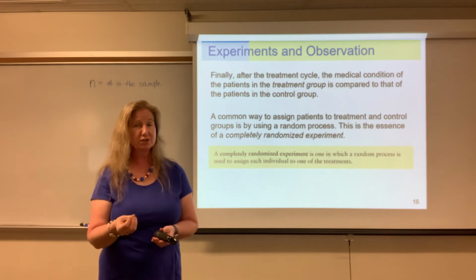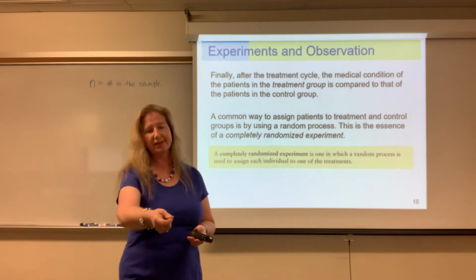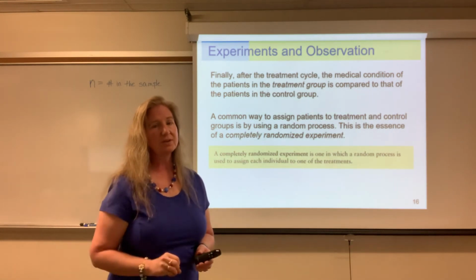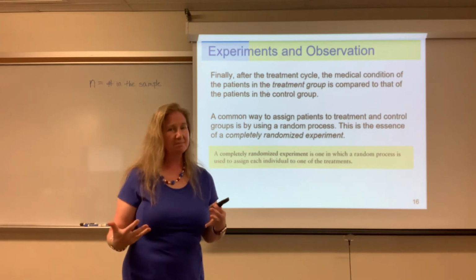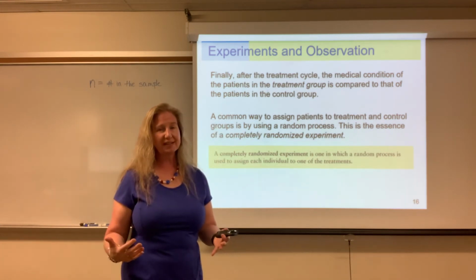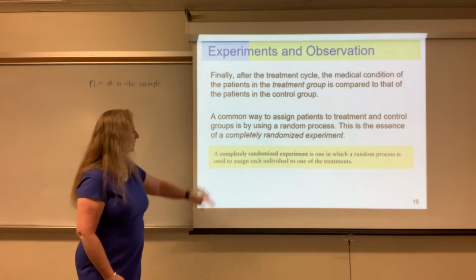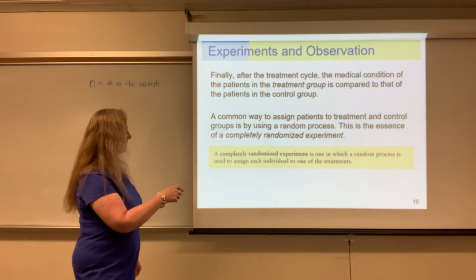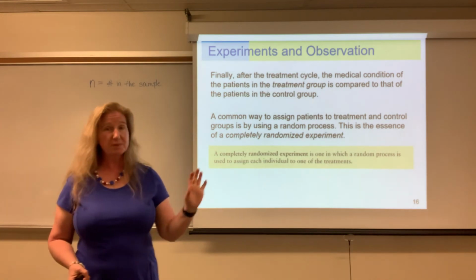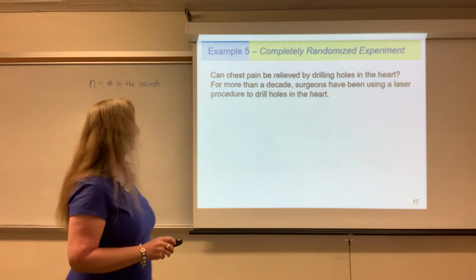So if you were a nurse that was handing out medication and you knew that somebody was getting a fake pill, you'd go, oh, here, see if that helps you. Or you might say, hey, try this. Or, take your pill, I think it'll really help you, okay? My voice gave away something, right? Again, we have these amazing complex brains that control our bodies and often can change the way they affect. All right, so a completely randomized experiment is one in which a random process is used to assign each individual to one of the treatments. So there would be somebody that knows, but they don't have any contact with these people, okay? So they never can give away what's going to go on.